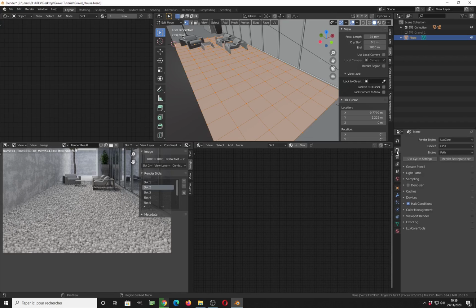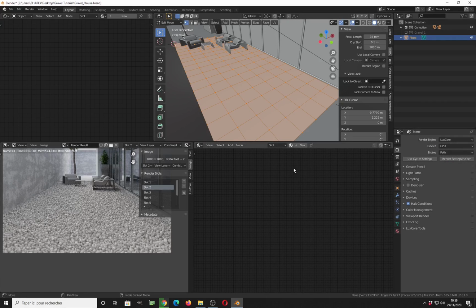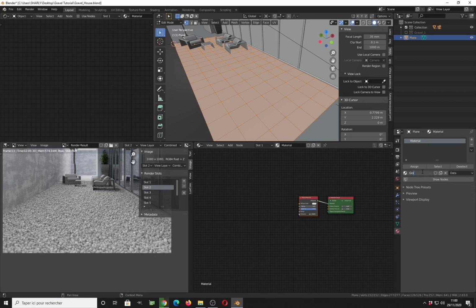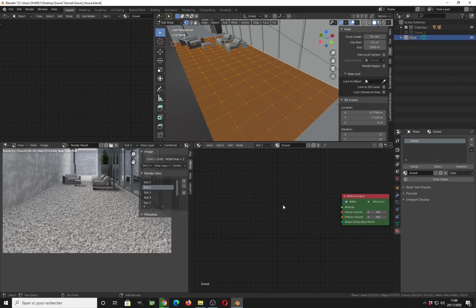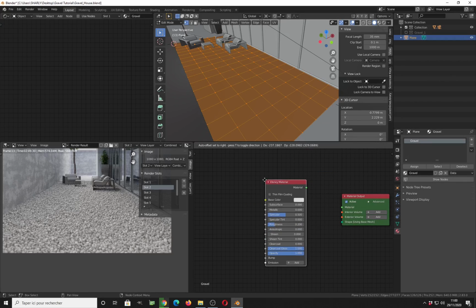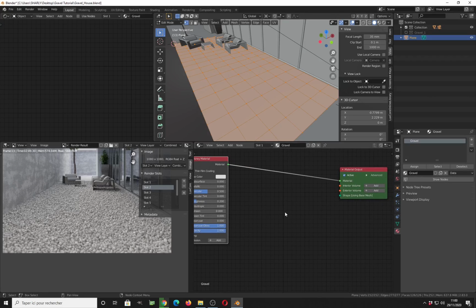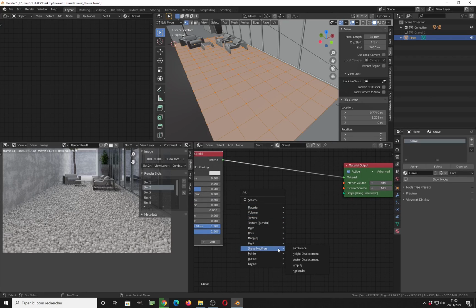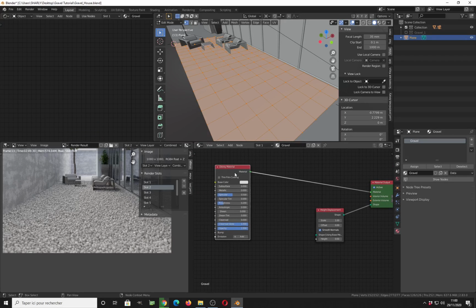We don't need to go in a special mode like in Cycles, where for example you need to be in experimental. In Luxcore, you just use the 2.5 version and it's enough. Then we need to create it using a material node. So create a new material, rename it to gravel. As our gravel will be shiny, I will go for something like Disney. It is more common for Cycles users, and it is displacement, not vector displacement. So I go here, shape, and add displacement instead of vector.